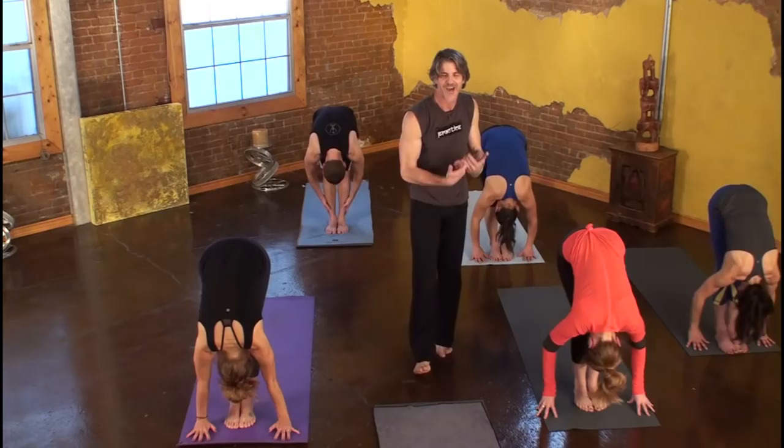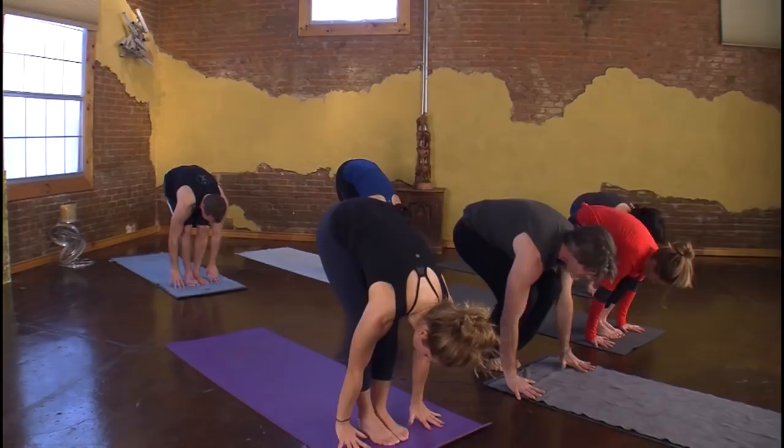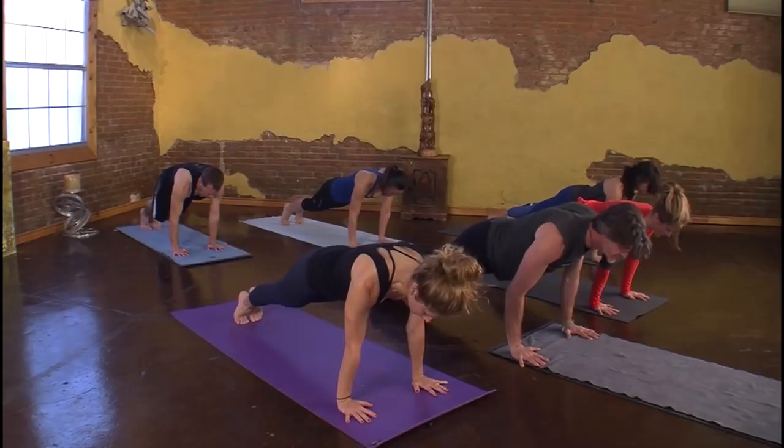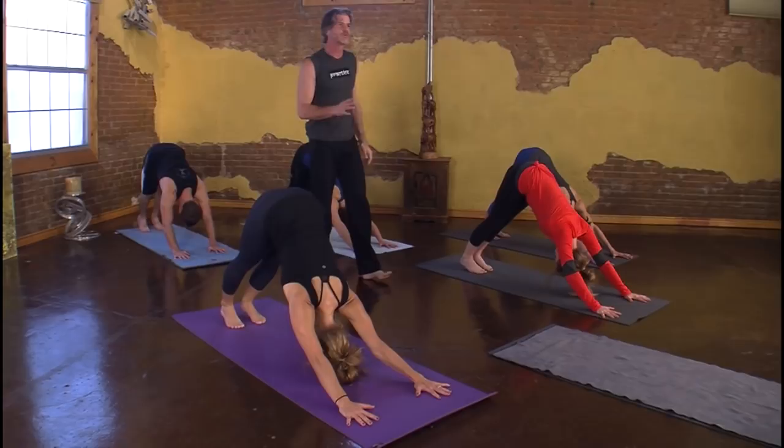Inhale, longer now. Exhale, lowest ever. Inhale, reach out, reach up — lean back with strong legs. On the exhale, fold. Inhale, crown the head to the front of the room. On the exhale, plant the hands, walk up or float. Inhale, drift. Exhale, descend. Inhale, lifting, heart wide open. On the exhale, hands alive, tucking toes, hips to the sky. Next inhale, press the tailbone higher. On the exhale, lower that left knee — we're in a line with the left hand, left knee, right foot, all in a line. Let's send the right hand to the sky — hit what's often called a side plank.